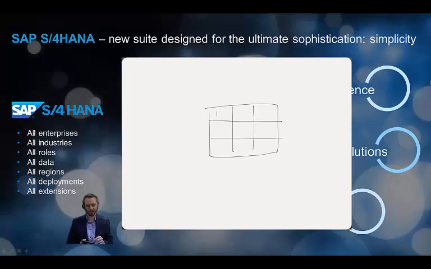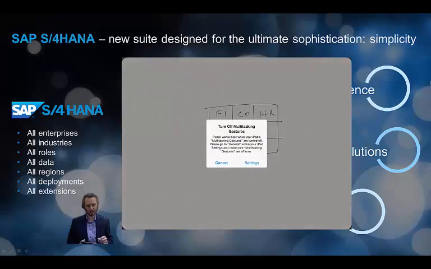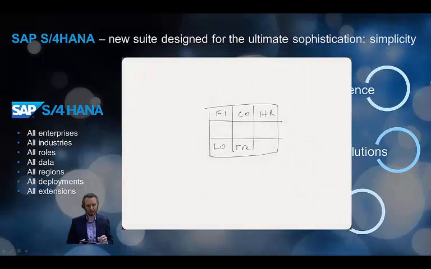So starting with something like finance, controlling, HR, then we had the logistics module, transportation, and our sales and distribution, amongst others. So these were our core modules within the SAP ERP application.